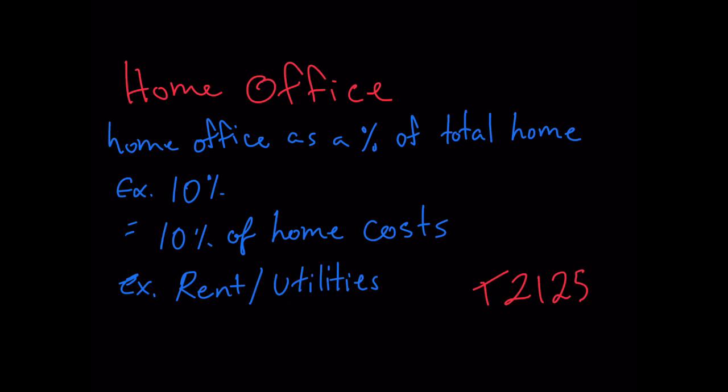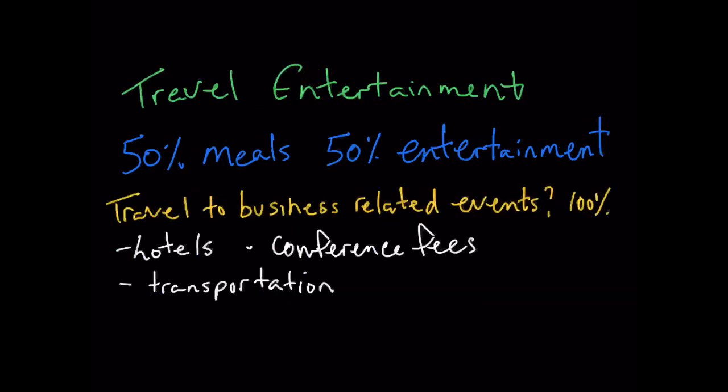And so these home office expenses would include things like rent, if you're renting, or utilities. So 10% of these costs of running your house could be put towards your home office. It's basically saying that, because it's 10% of your house, 10% of the expenses to run the house can be attributable towards the home office. And again, I'd encourage you to check the CRA forms. If you're looking, it's the form T2125, and it has a full list of the expenses there for self-employed, including this home office.